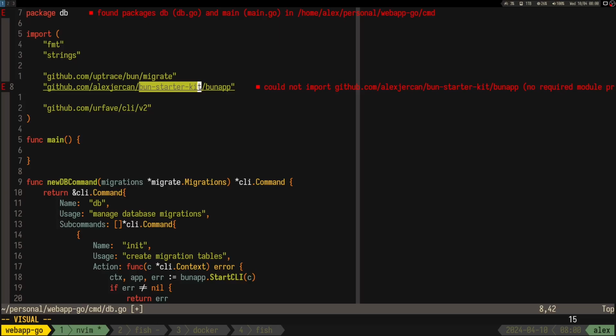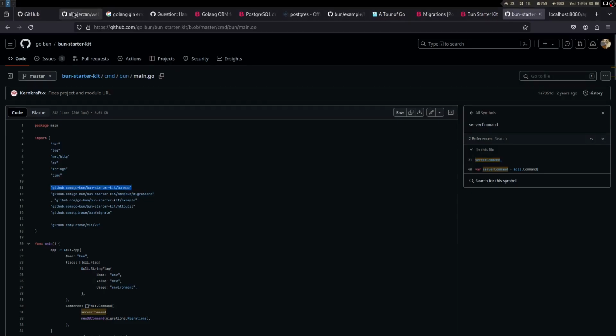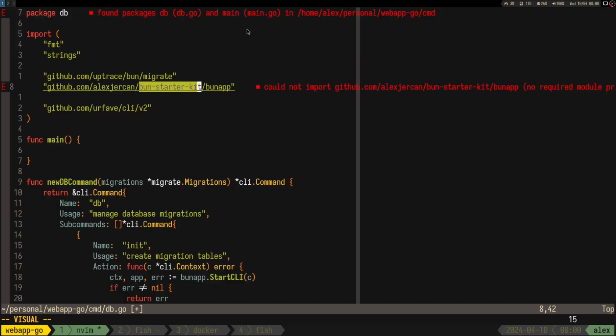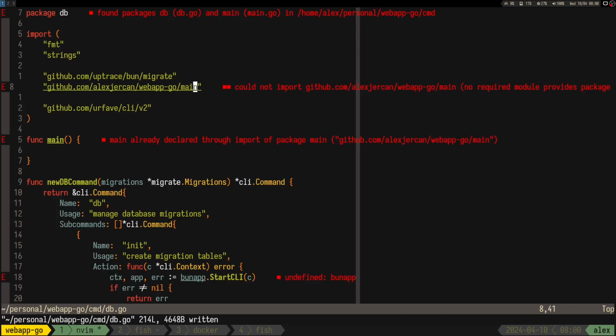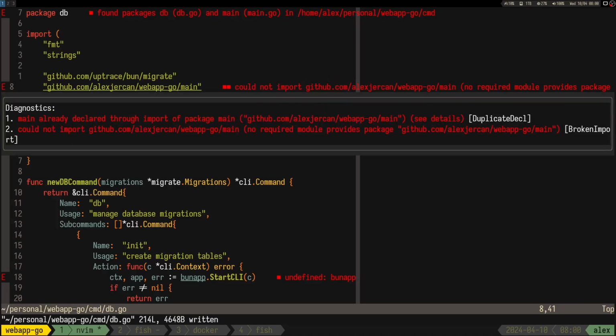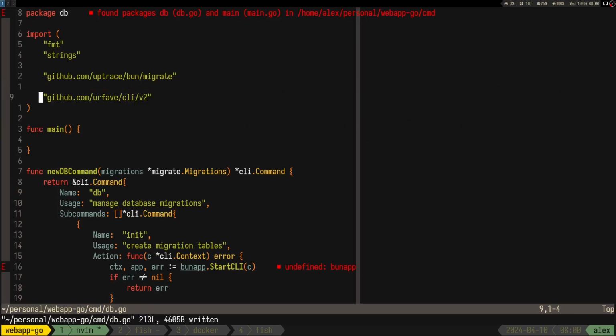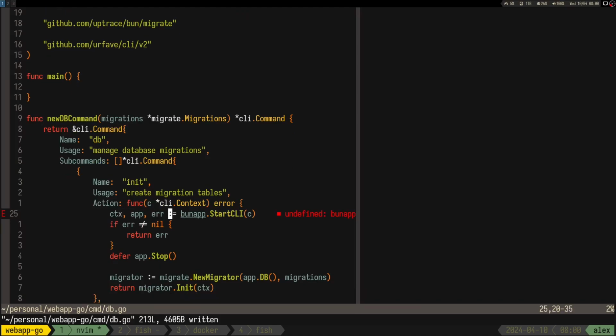It's called webapp.go, and then main or something. Oh, so we already have, wait, what? Anyway, so can we then say main.db connection?